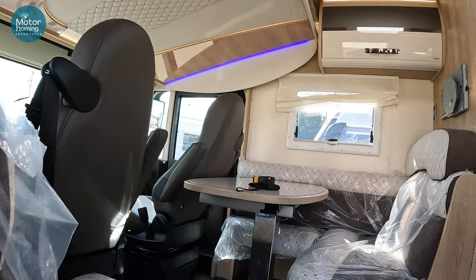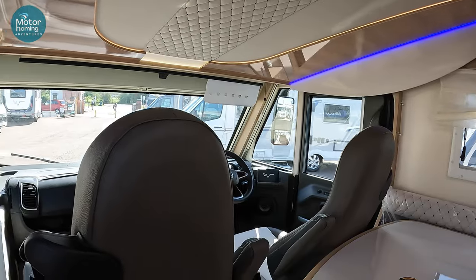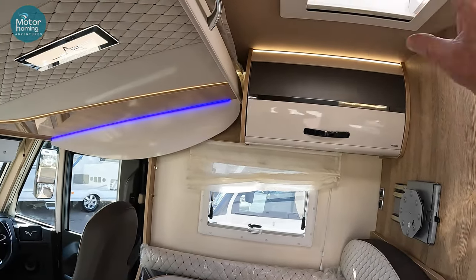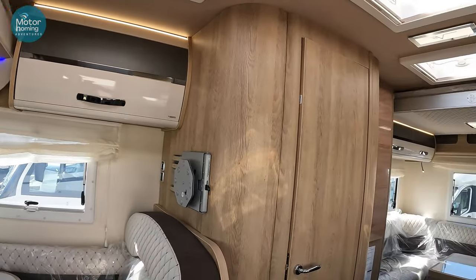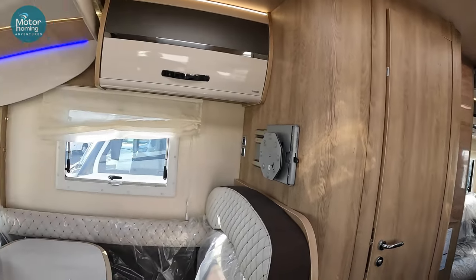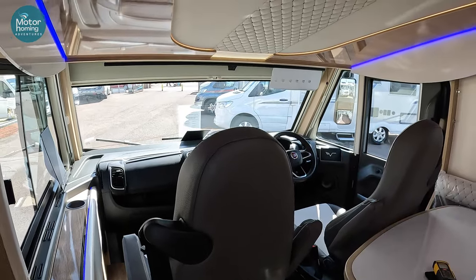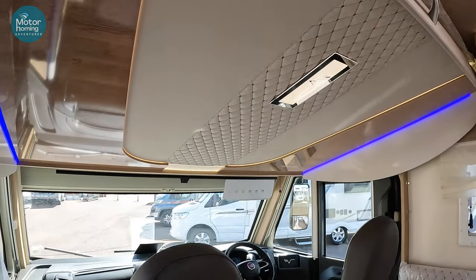One thing we love about our 79 - and I can't believe it's almost two years to the month since we came here to pick it up - is that in the evenings the recessed strip lighting is dimmable, giving a really nice mood lighting effect for evening lounging in your van. Let's have a wander through the van itself. We'll start up at the front with the cab space and also the first of the double beds, which is hiding up there. You can see these nicely padded seats with the Mobile Vetta emblem etched into them.